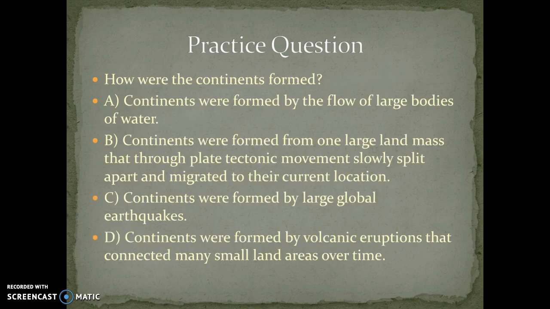How were the continents formed? Now here's one of those ones where the correct answer is the longest answer. So I just kind of wanted you to get a feel for that. The other ones are partially true, some of them. So earthquakes, yes, partially because they were a result of tectonic movement. The large bodies of water, well, they were moving with the movement of the plates. And there were some volcanic eruptions happening. So there is some truth to many of these. But the most correct one, the most complete answer is B, and it is the longest.